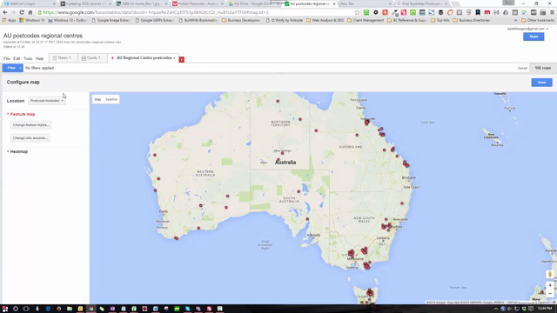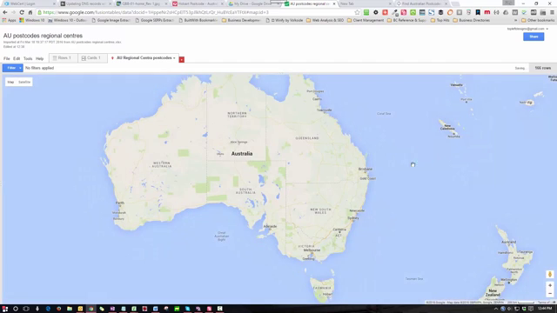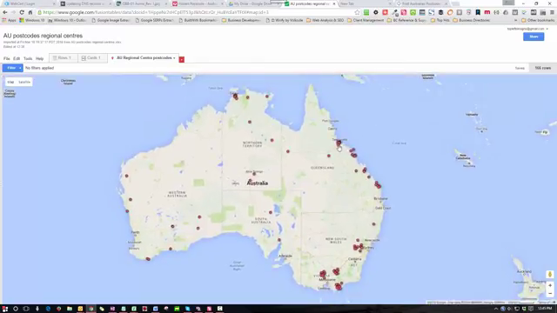So what can we do now? Well, what we want to do, this is all great. So we can save our map. You can share this map with other people, and they can look at it as is, so they can play with the data. But what you probably want to do, and which is what we want to do in our case, is we want to actually save this to a Google Map. So we want to create a Google Map with these data points.